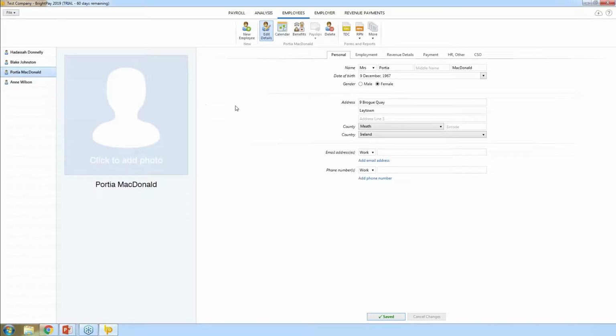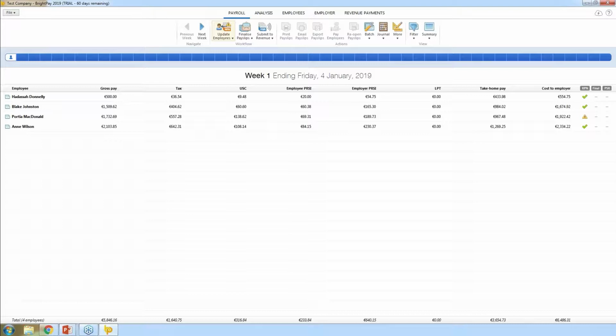Once your employee records are set up, you are now ready to process your payroll. So I'm now going to go into the payroll utility. So I'm now ready to process my periodic payroll. Just with PAYE Modernisation coming into effect, PAYE Modernisation is introducing 2 new processes. These are the automated retrieval of Revenue Payroll Notifications for each of your employees from Revenue, and the submission of your payroll data each payroll run to Revenue.